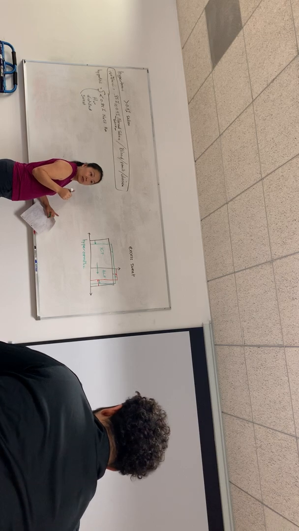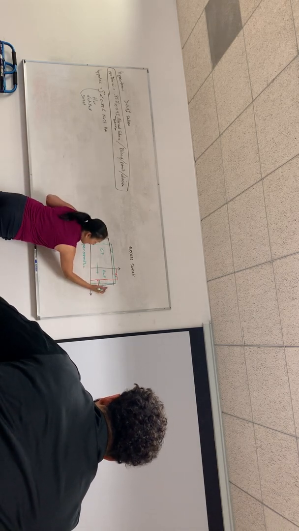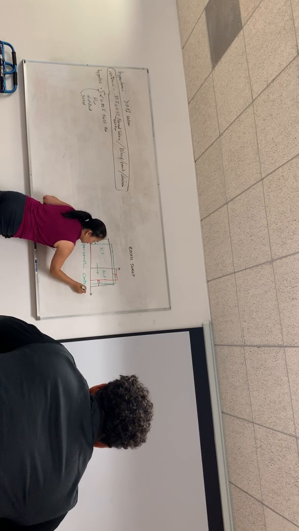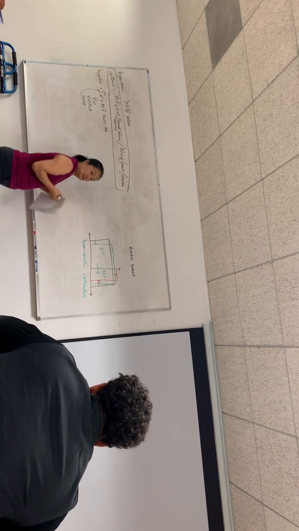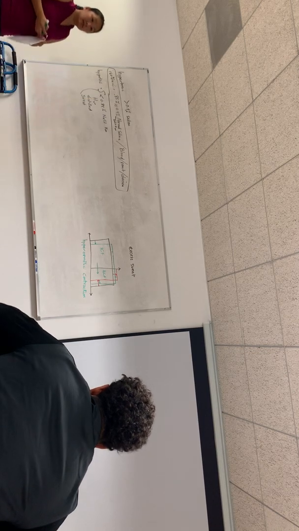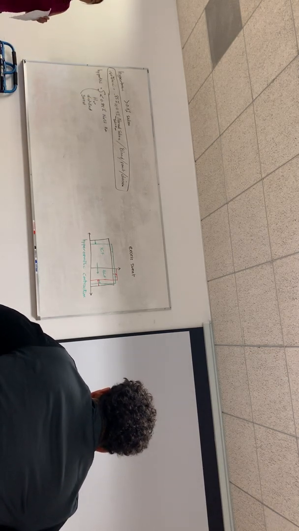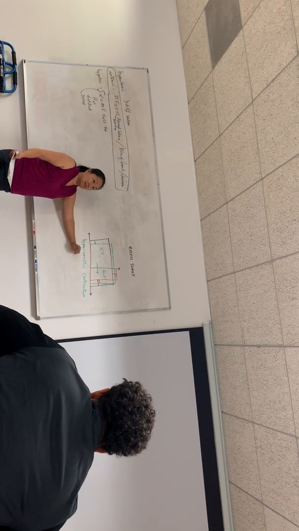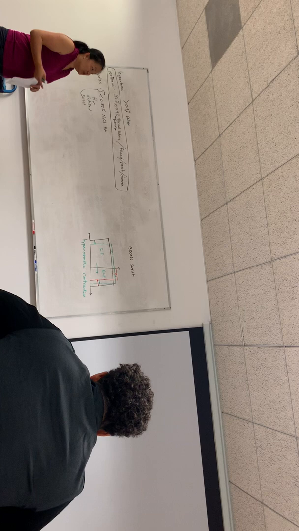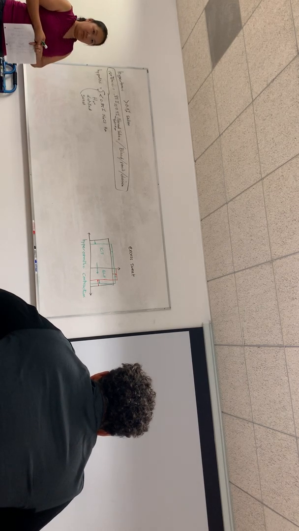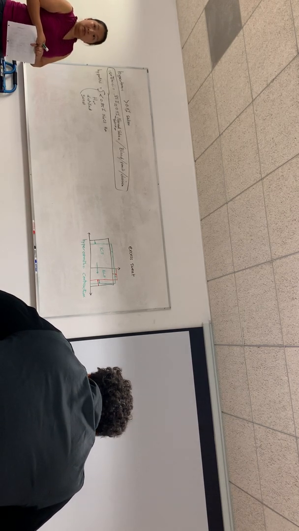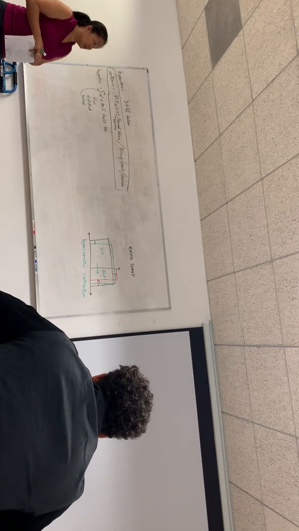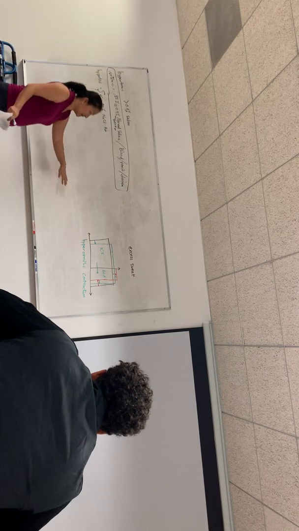You started with the black and ended with the green. Hyperosmotic contraction, because you started with the black. You lost a hypotonic solution, and you ended up with a hyperosmotic contraction. So do you think the person's blood pressure went up or down? Potentially it went down, depending on how much fluid they lost, right?